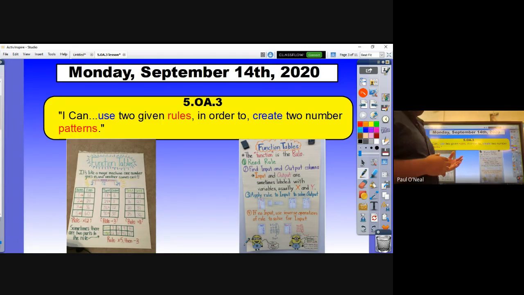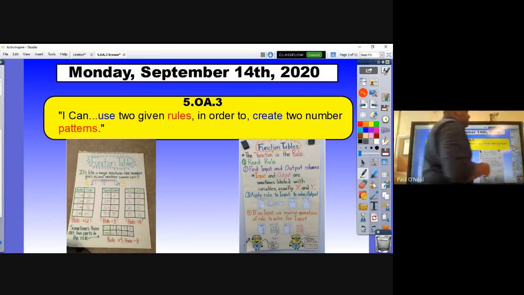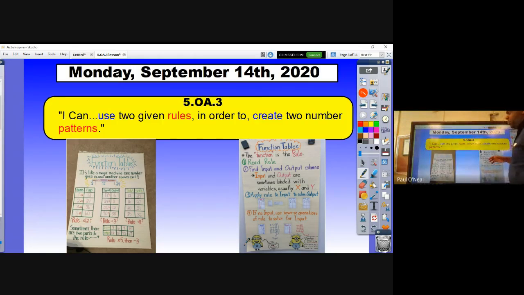Now we're going to look at completing a chart, finding X, finding Y, reading rules in order to find X coordinates as well as Y coordinates, and eventually by the end of this week, being able to graph everything we know, and also finding a pattern as to what is going on within the particular graph. So let's get started. I'm going to work through this, and I want you to pay as much attention as you can. Feel free to pause at any given time so you can write down any notes, okay?